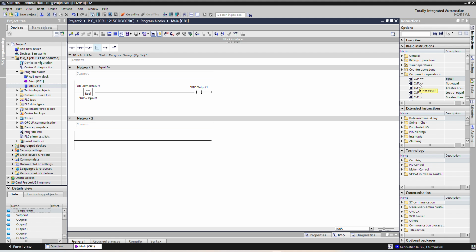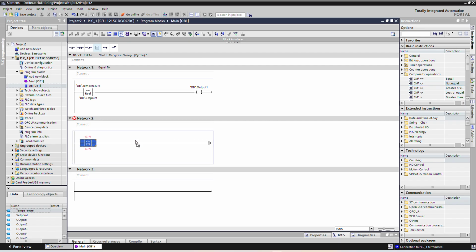Again, we will take the not equal to instruction here. If the temperature value and set point value are not the same, then only our output will become true.